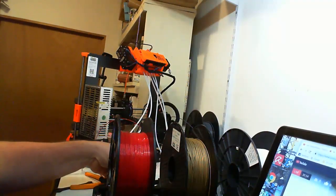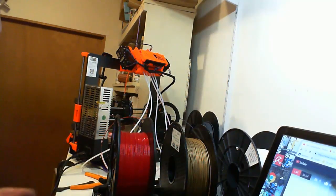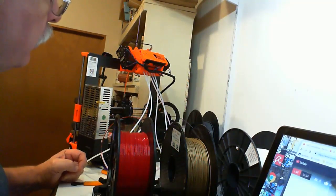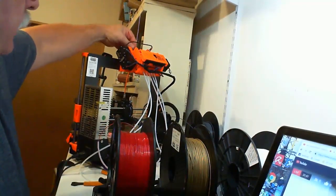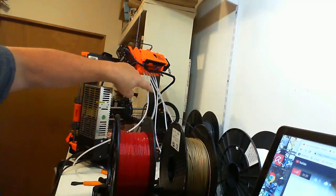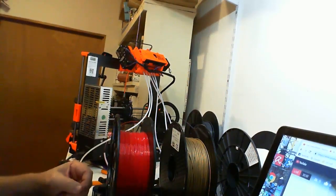So I'm going to try just recalibrating this, not using these arms, not putting the tubes into these brake arm pieces, and see if that maybe lets it free spool a little bit easier, because that doesn't feel any freer than what it was. And if this doesn't work, then I've got to take it all apart, and I'll have to take the tubes out here and try it with no tubes. We'll just let it free hang and see if I can get it to go.